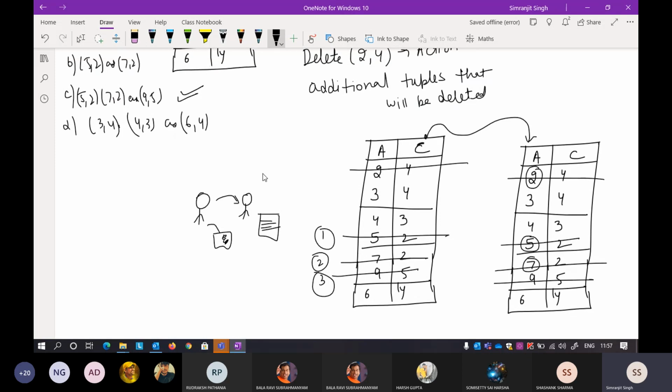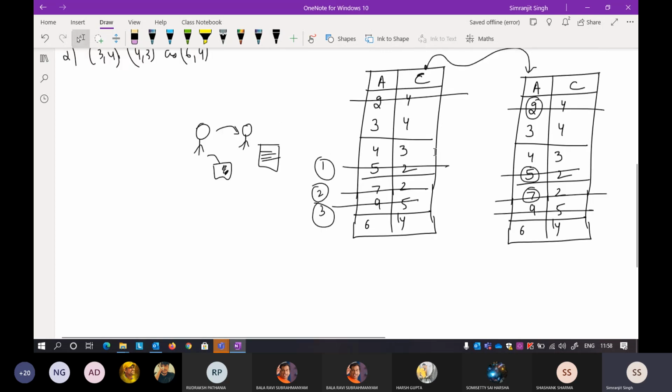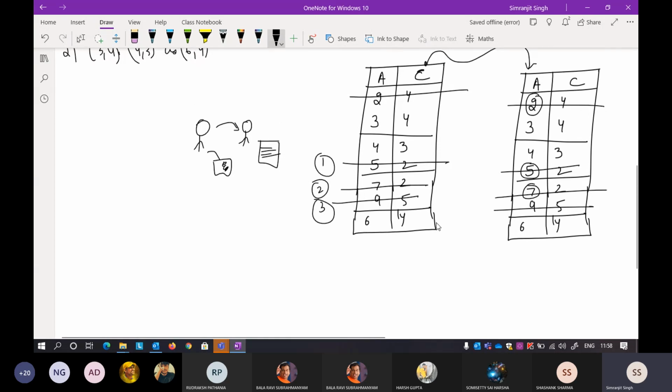Now you may be thinking, what is actually happening? Okay, so now if I take another scenario, like there is another row entry which contains, suppose, 8 9. Again, if you see here, the 9 entry is deleted, so you have to delete the ninth entry from this as well. Because this is the same table, I'm writing it like this. Okay, so now I've deleted 9.